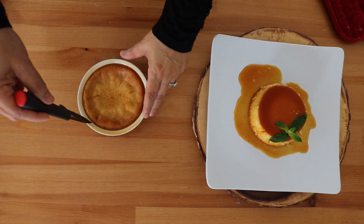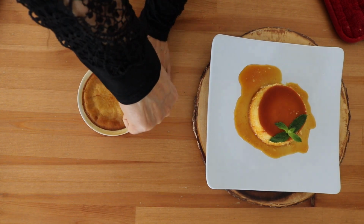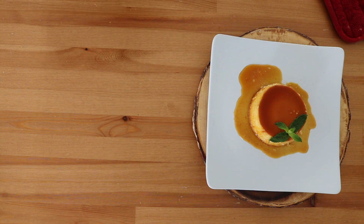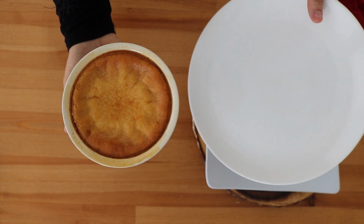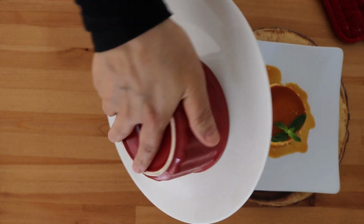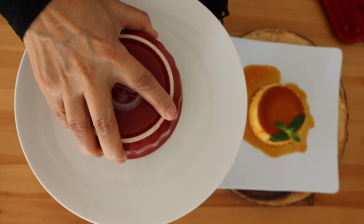The trick to taking out the flan from the ramekins is to gently run a knife clockwise around the edges until you see the flan getting loose. Then place a plate on top of the ramekin facing down and gently turn and pull up until the flan releases like this.